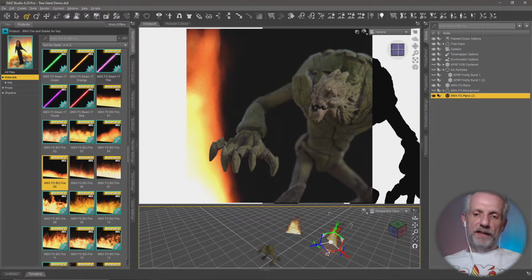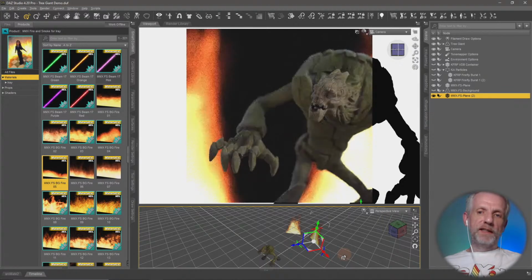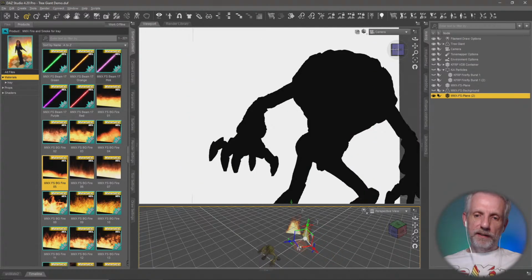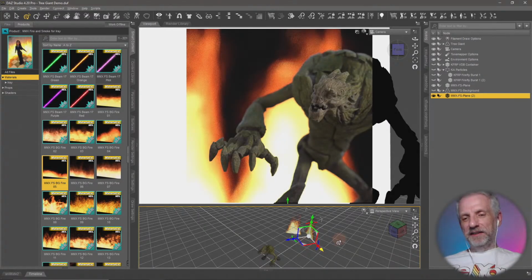Look how quickly this renders. So this is what I find really cool about these things. They are just so easy on the whole. Now he's literally in hell, the poor tree giant. They are literally so easy on your GPU, and especially on medium spec or lower spec systems. This is just a breeze to render with these things. But you get all these effects directly inside Daz Studio.